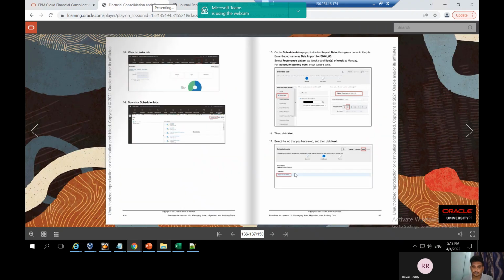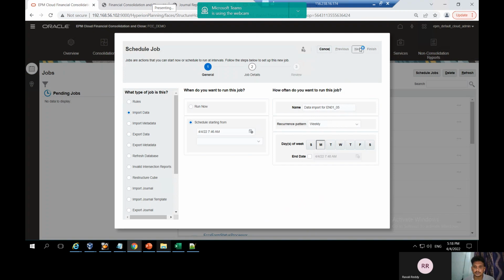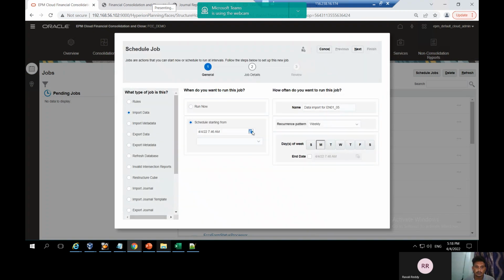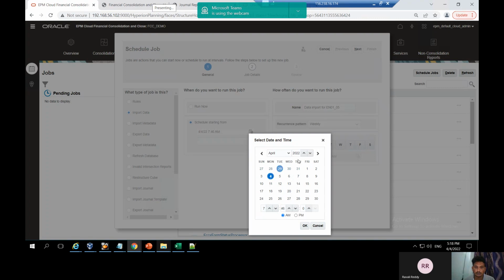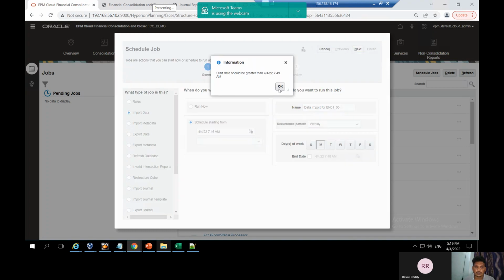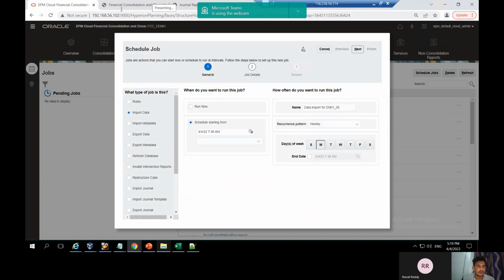Go to the activity guide. Then click on next.